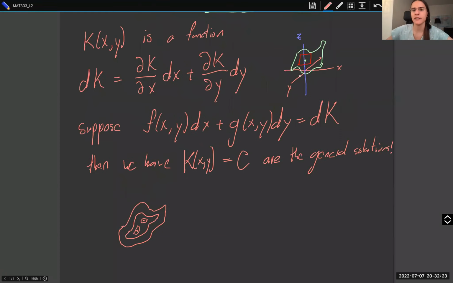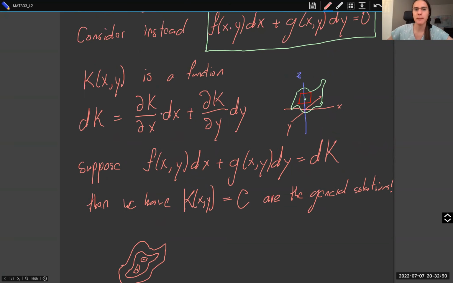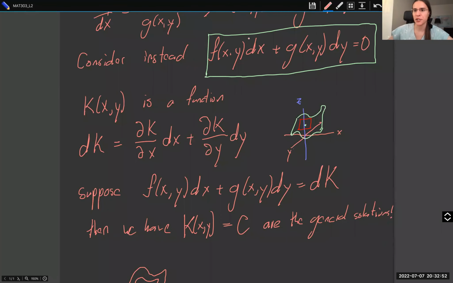And so if you have this whole surface and you're trying to solve this equation, it would be the contour lines of that surface with respect to heights. That's what the level curves would look like. And so these level curves, as a subset of the XY plane, are going to be the solutions to this first order differential equation. So that's a bunch of abstract stuff, but that's how you picture the solution to this equation. And so the question is basically, when is a differential equation exact?